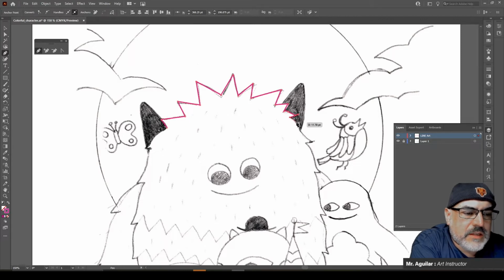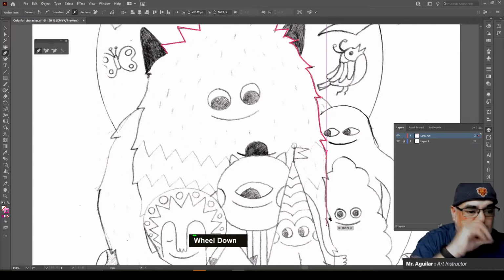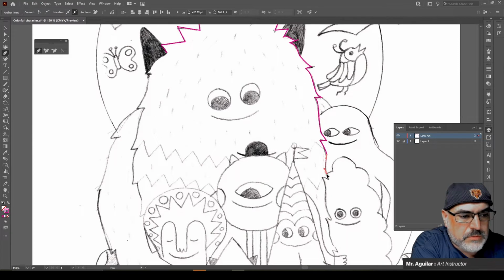And the other thing that you want to keep in mind while you're tracing this is to keep it as few points as possible. You don't want to have too many points. And I have another tutorial on the pen tool. So if you forget some of the elements of the pen tool, you can go to that tutorial and just read the directions, and it'll give you a couple of tips. But again, the only way you get better at the pen tool is using the pen tool.